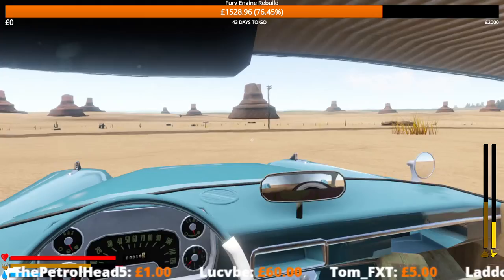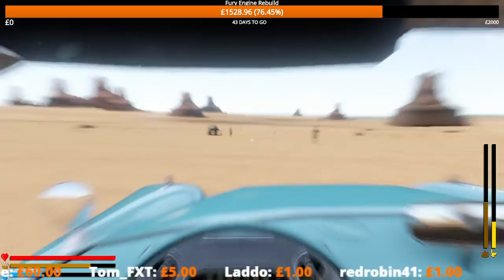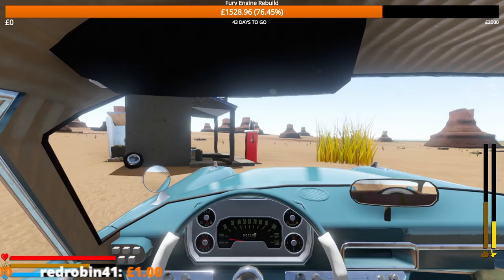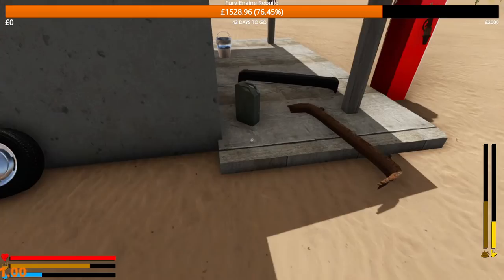I have just seen a car, we'll go across in front of it. Don't mind the bright blue Fury driving around. We'll go over here. It's not going to have much, but it might have some ammo. Ammo is really the big concern that I've got here. With everything that's gone on, I've only got 3 bullets, and once they're gone, that's it. I don't have even a backup BB gun.